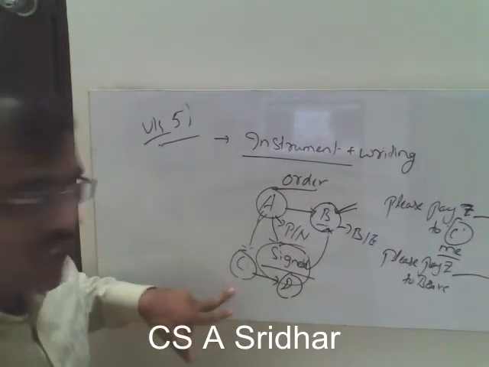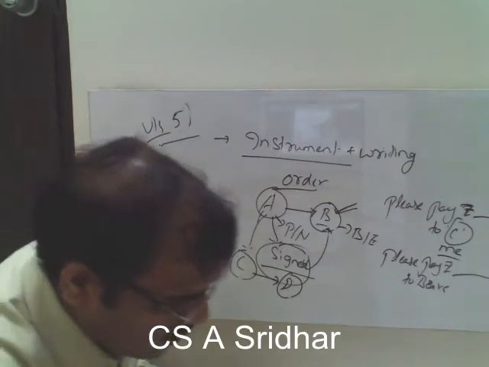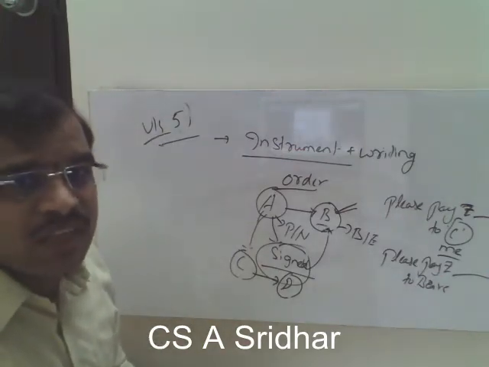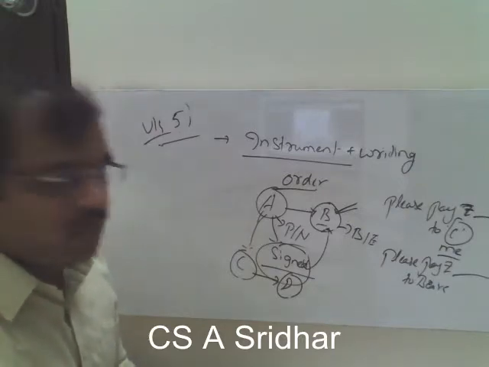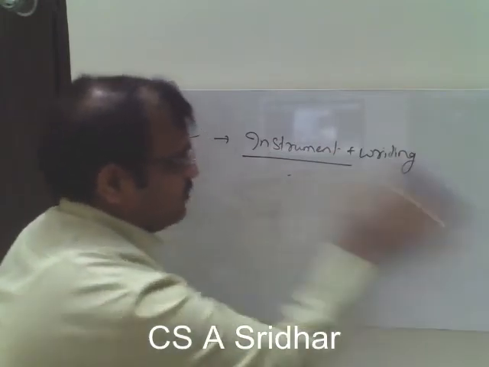Either it can be payable to a certain person, that is C, or the order of a certain person, or to the bearer of the instrument. Bearer of the instrument means any person who is having the instrument, if he is entitled to receive the payment, then that is called as bearer instrument. So this is the meaning of bills of exchange.